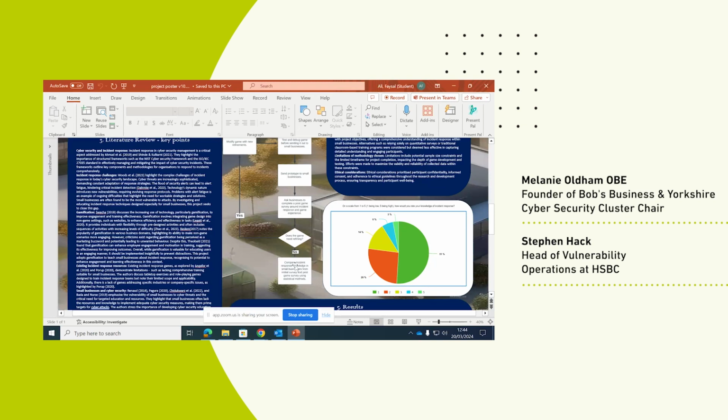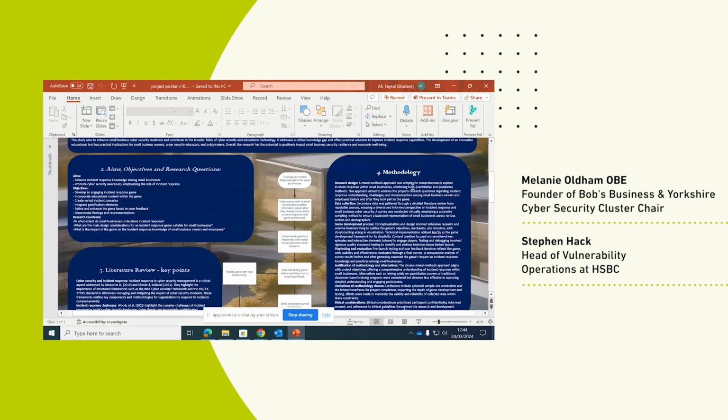And then I would compare the incident response knowledge in small businesses from the initial survey right from the start with this survey, to see how much or how little it has changed. The methodology I'm using is a mixed methods approach, because it's qualitative and quantitative data, with ratings from 1 to 5 and the game analysis. I'm also asking questions with short written answers, about what small businesses like to see and what problems they see in their business around incident response, that kind of thing.